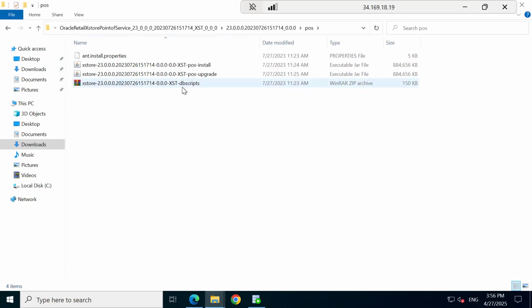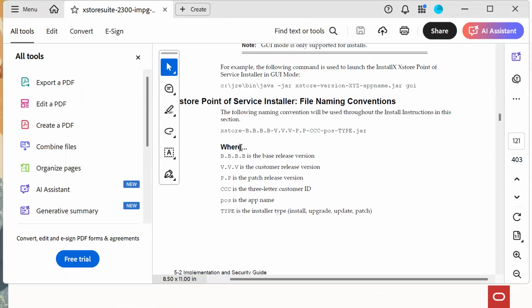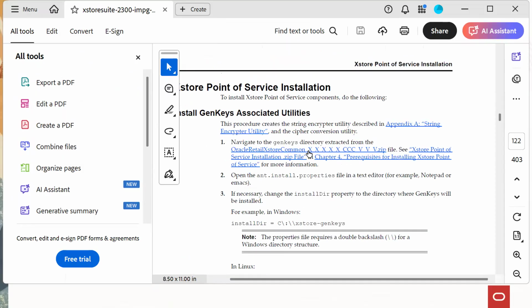The DB script you can see manually; internally we will see how this jar works. Usually it will be the install and upgrade. The first time we are doing it, it will be the install one. If you have an earlier installation and you want to upgrade the version, then you will be using the upgrade. That's how we are doing that. As I told you, we will go and follow the document. It has mentioned the version and all these things.